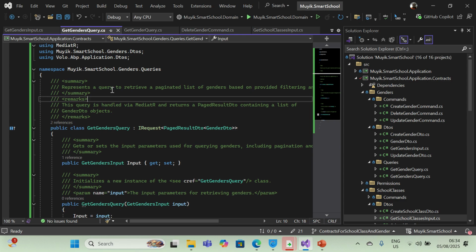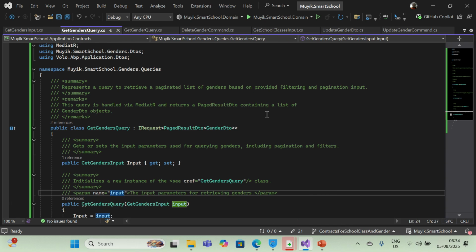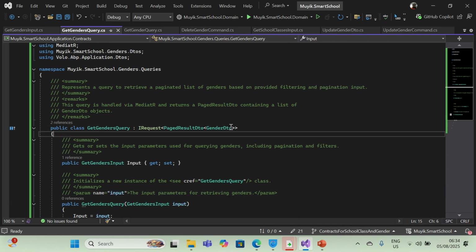So now the issue with GetGendersQuery is fixed.